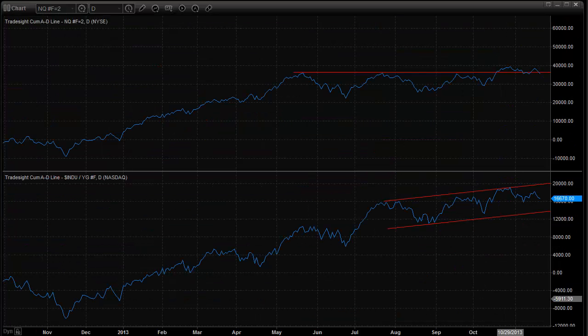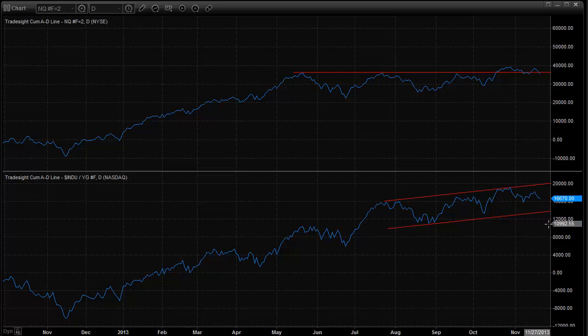So here's a look at the cumulative advance declines. We were definitely real negative on the New York side. We're minus 1,000 issues. So what we're doing is we're starting to roll back down here again. We don't have that big divergence just yet, but it's certainly something that the market could build on. The Nasdaq side of the market, that's the lower graph, is still working this positive channel.